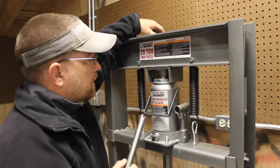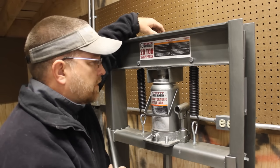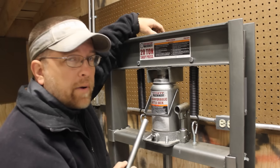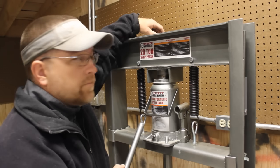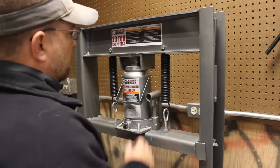to press. So the very first thing that I want to do is replace this 20-ton bottle jack with the Harbor Freight pneumatically powered 20-ton bottle jack. And that is really a lot simpler than you would think. Let me show you how to do that.